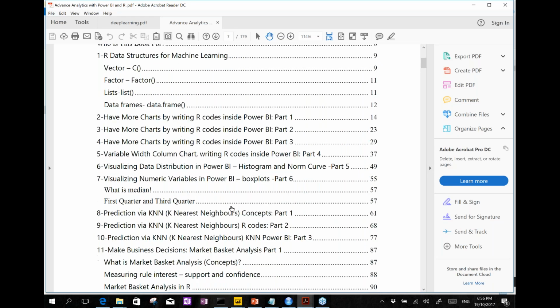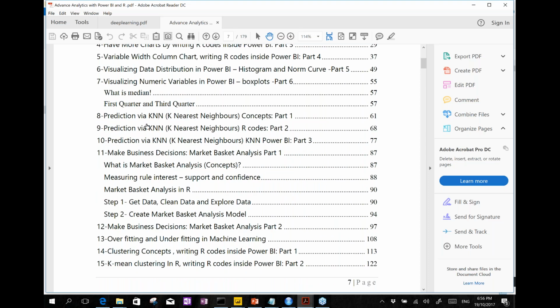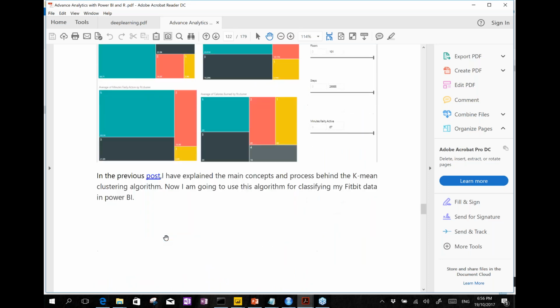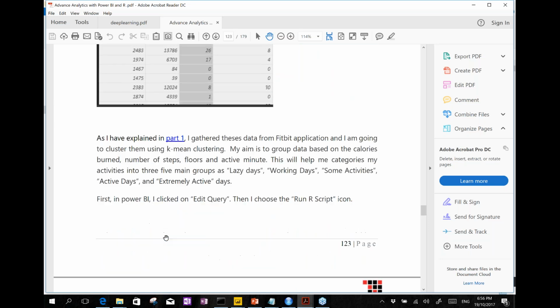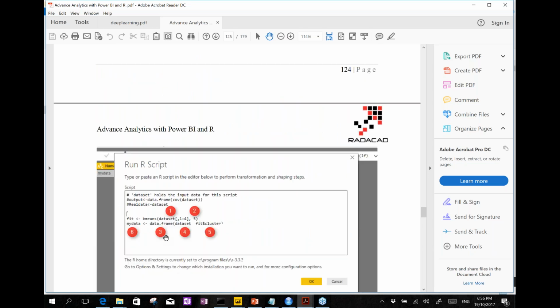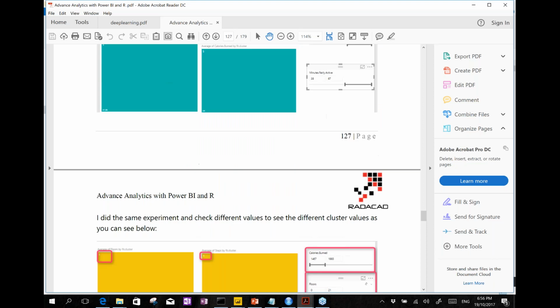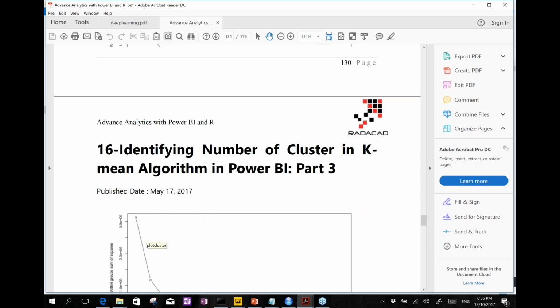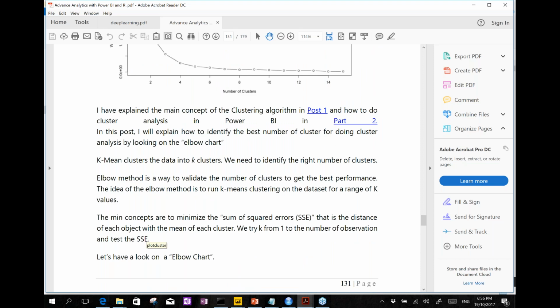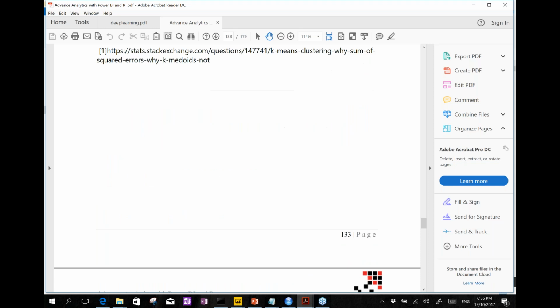Also writing the R code, visuals, some predictions like the KNN algorithm, market basket analysis, and some concepts, for example, for k-means clustering: what is k-means clustering and how it works, what are the concepts behind it, and what's the code that we can write. And I'm also trying to provide some information about how we can identify the best number of clusters and some performance issues for each algorithm.